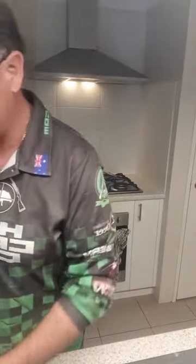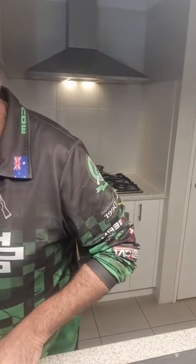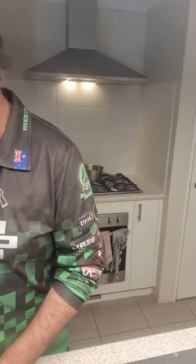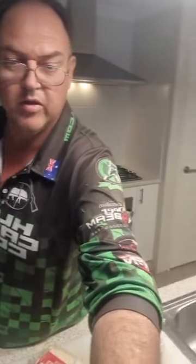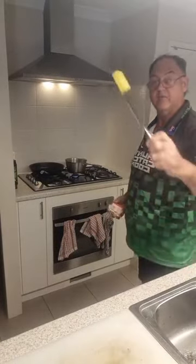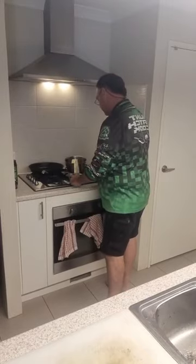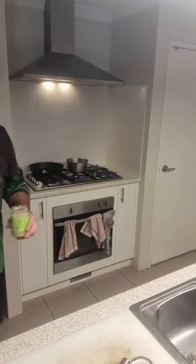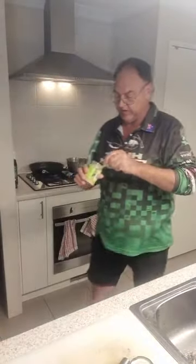Into a hot pan I'm going to throw about two tablespoons of butter — just throw that in. I should move that back a bit so everyone can see. As I said, about two tablespoons of butter into a frying pan. I'm using the other frying pan for the fry bread, so I'll show you that in a minute. I've already been making the fry bread today. Into that butter I want a teaspoon of garlic — nice and warm, you can hear it sizzling already.